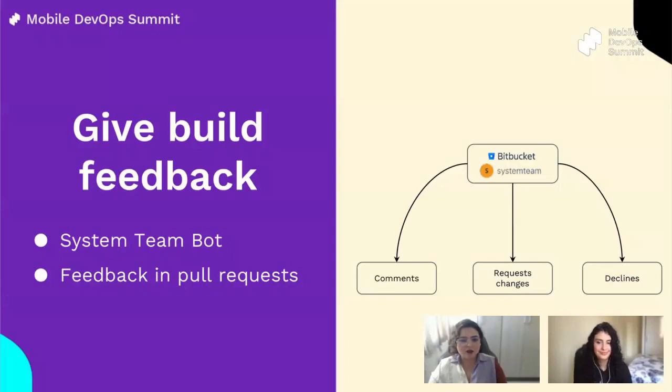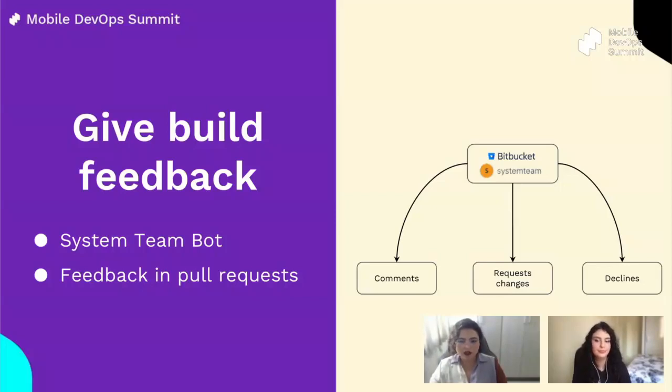And now the magic of communication happens. How does this happen? Giving feedback in the pull request by the system team bot. After all the steps are executed, each step has a specific feedback. These feedbacks are centered on three actions on Bitbucket: commenting, requesting changes, and declining.